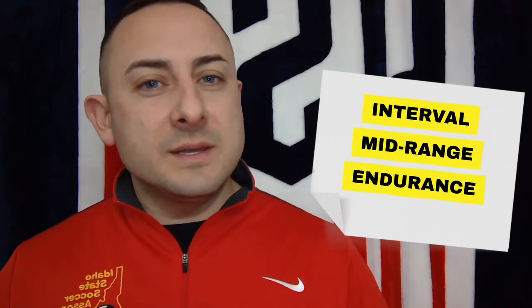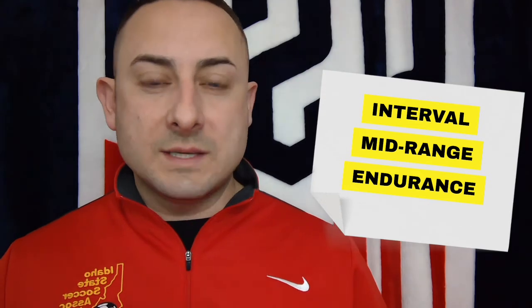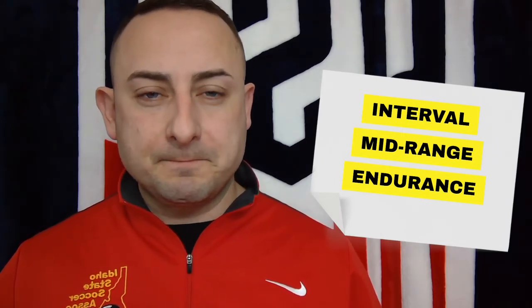As you can see, all 3 of these involve running. So as a referee, running is a necessary evil. It's something we do. We better get better at it. So there are lots of other things you can do to keep your core strength up, keep your overall fitness up, even train. We talked about in the first video, cycling, rowing, getting away from that constant collision in your joints and knees and back. But when it comes down to it, we do need to train for the position. So interval training, mid-range training, and endurance training.